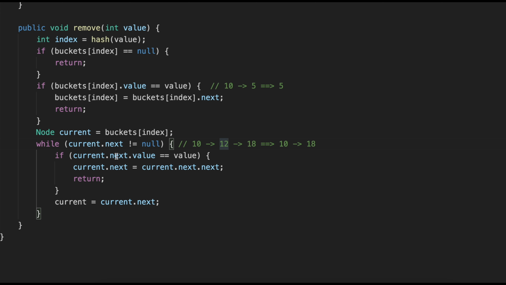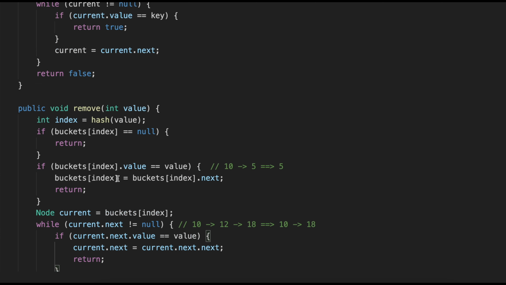So our current next value, which is 12, is equal to the value that we want to remove. In that case, our current next now points not to 12 but to the 18. That way we are removing 12 from the single linked list, and we are going until the end of our linked list. If we find our value, we are just removing that node from our single linked list.